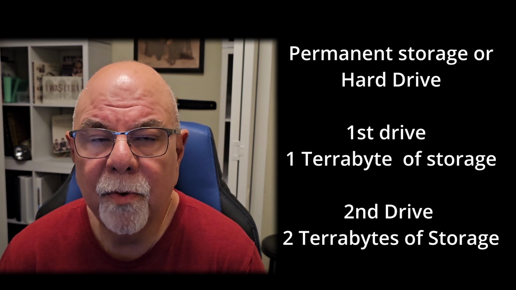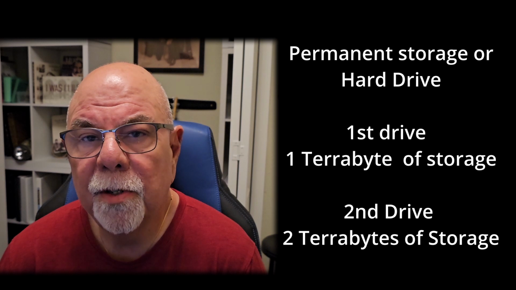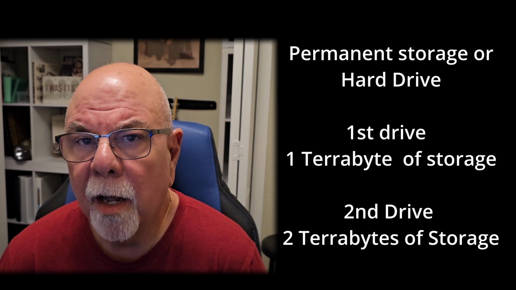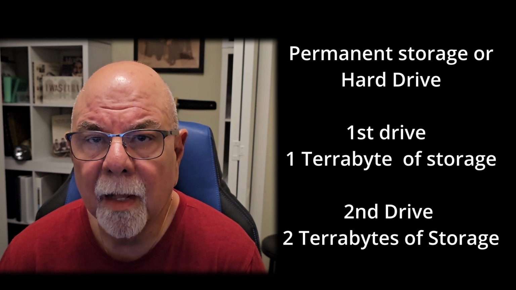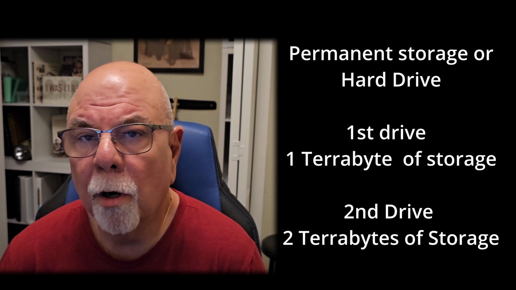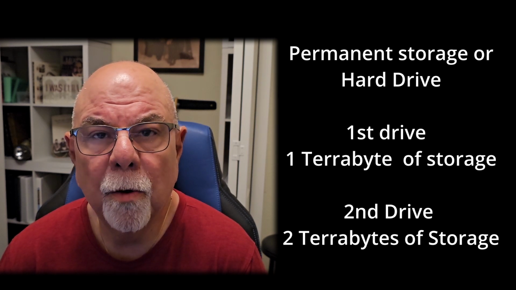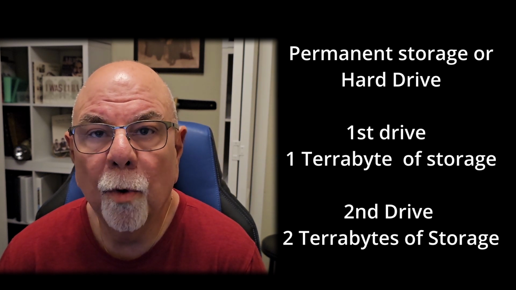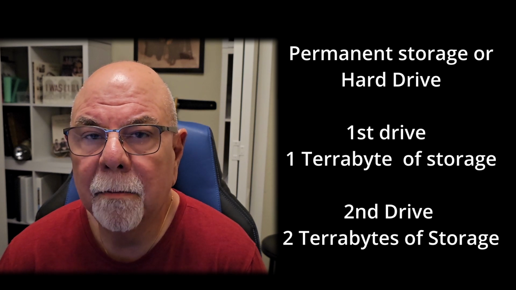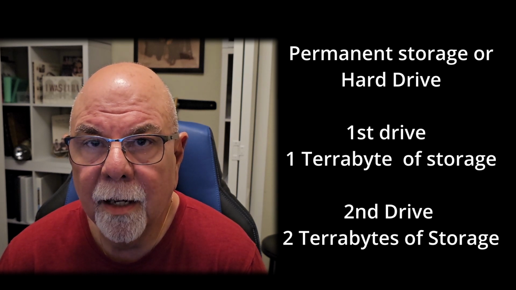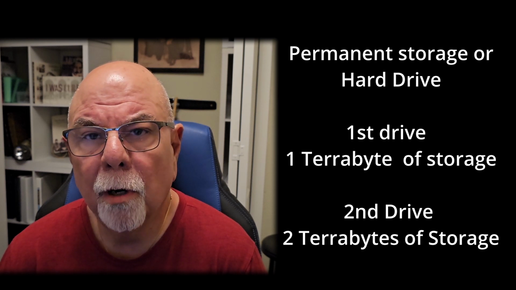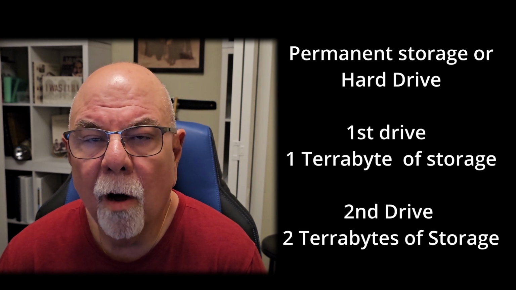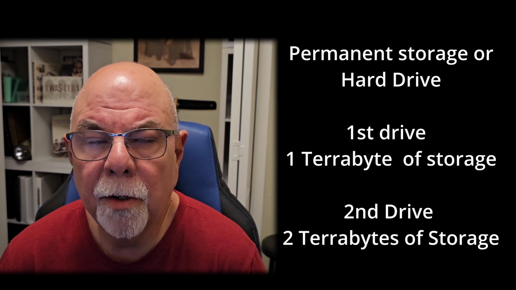So when you save, and you always remember to save, when you save your songs, save your tracks, it comes from the RAM, it goes straight into the hard drive, and it becomes permanent storage as long as you save it. When you turn off your computer, any information that was in the RAM, which is 32 gigabytes or 64 gigabytes, will disappear, but it will get passed on to your hard drive, which will store it permanently. So next time you turn on your computer, your software will be able to find all the audio, all the information you have in your hard drives.